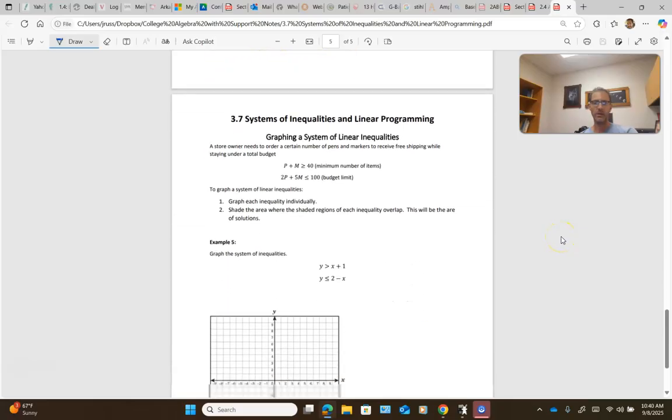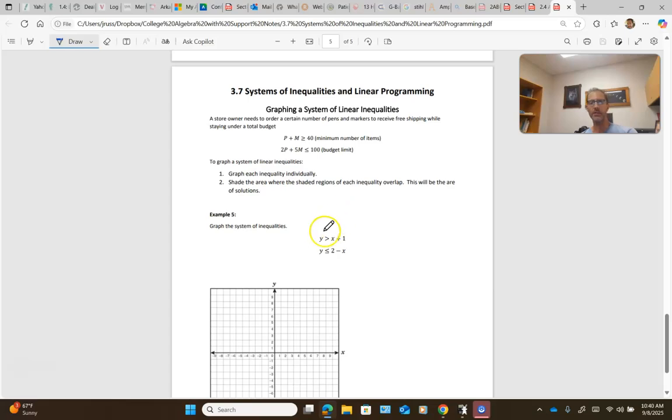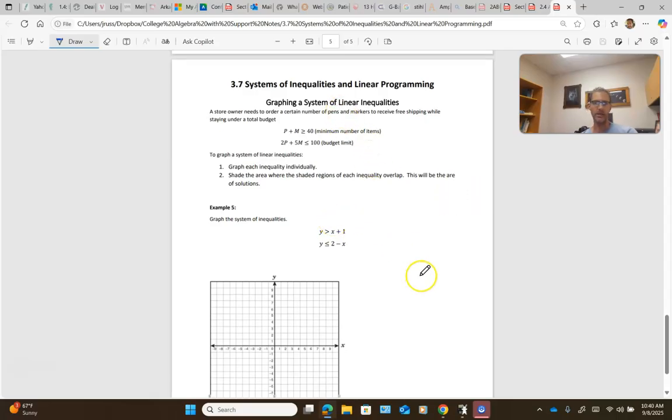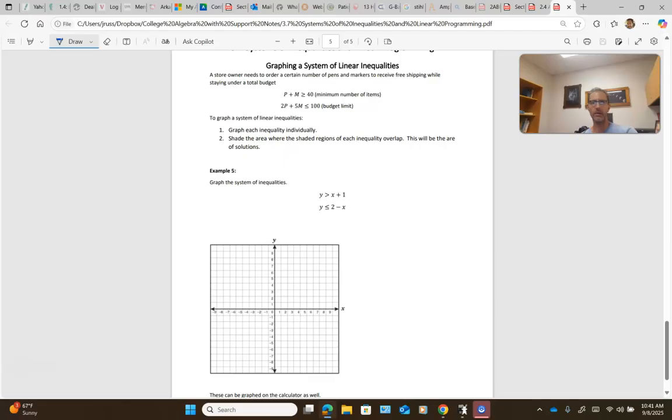Okay. So in the next part 2, we're going to be looking at graphing a system of linear inequalities. So just like a system of equations, except it's a system of linear inequalities. So it would be a region that satisfies both of these. Okay, I've got a little example here. So it's just one last example, and then we'll look at a homework problem. So I'll see you in the part 2.